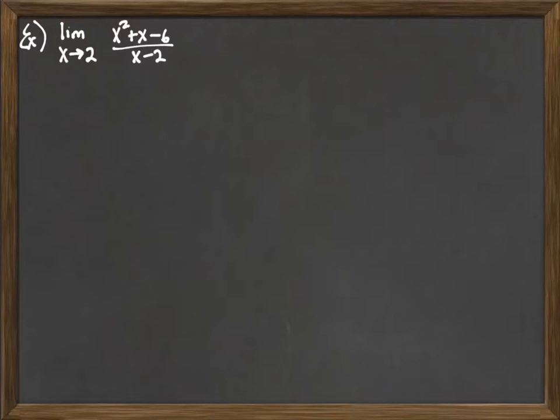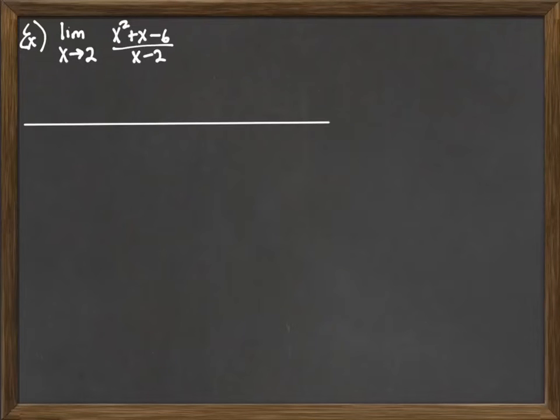So here we have a limit as x approaches 2 of the fraction x squared plus x minus 6 over x minus 2. Before we even start making our table, a very important idea needs to be brought up. If you try to plug in 2 into this expression, you're going to have division by 0, and you can't even do it. That thing is not defined at 2. So there actually is no value of that function at x equals 2. Yet it may still have a limit.